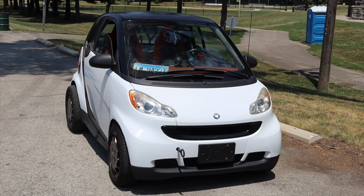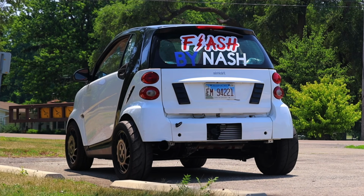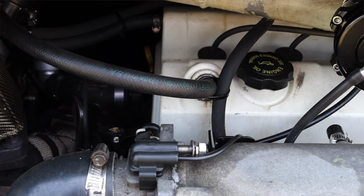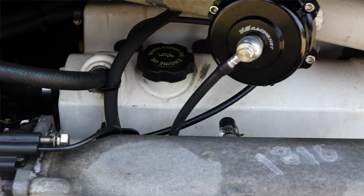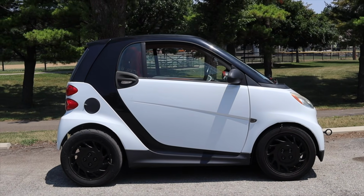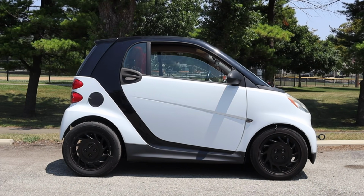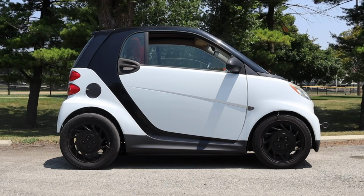The shifter ain't really fitting in here too well, the wheels poke out like my tummy, and the AC don't work no more, which I'm a little pissed off about if I'm being completely fair. But gosh darn it, did he know how to make it work where it needed to. It doesn't feel uneasy under power. It doesn't feel like I'm gonna fly away with the wind. Somehow he made a smart car feel stable with what, 3 times the power it originally had? He somehow made a Saturn motor feel at home. He somehow made this work.